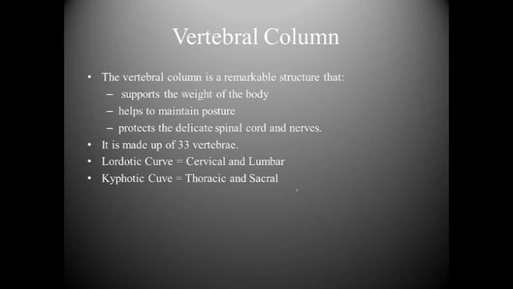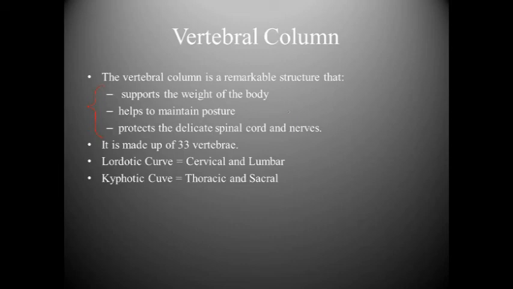So I'm sure we all have a pretty good grasp on what the spine actually does. And we know that, just to begin with, the vertebral column is a remarkable structure. It supports the weight of the body, helps to maintain posture, and protects the delicate spinal cord and nerves. So it has three functions here. And as we can see, it does these quite beautifully.